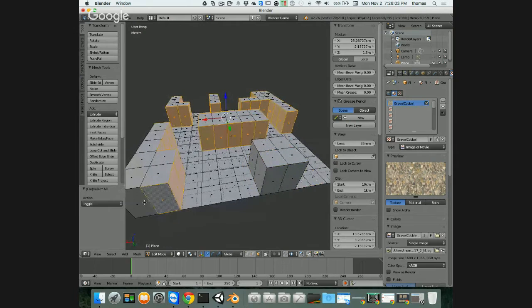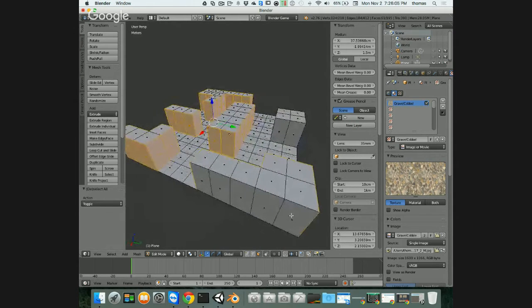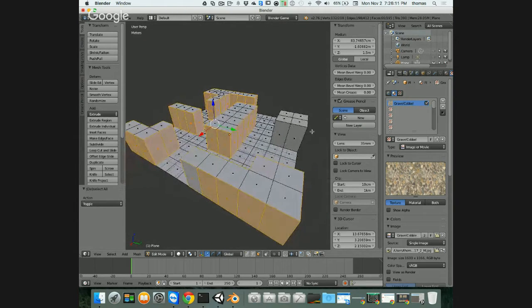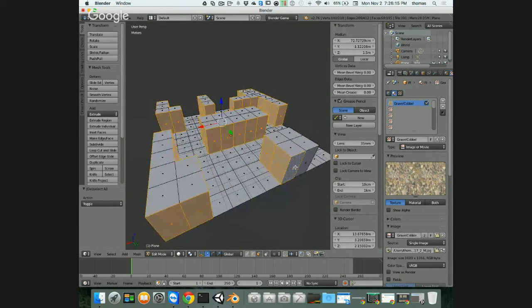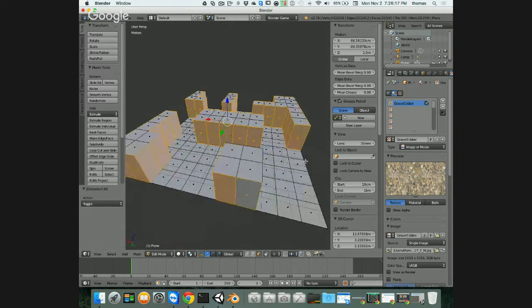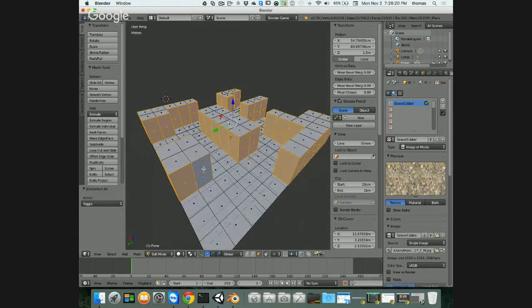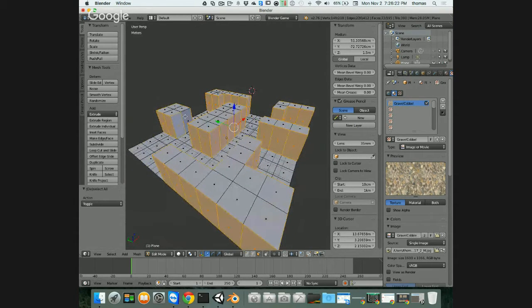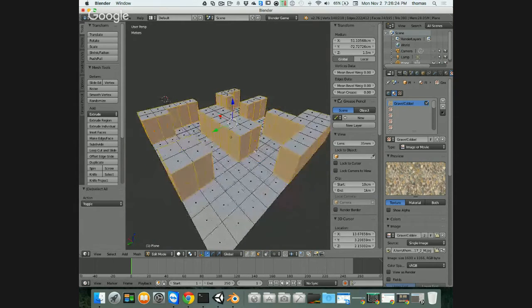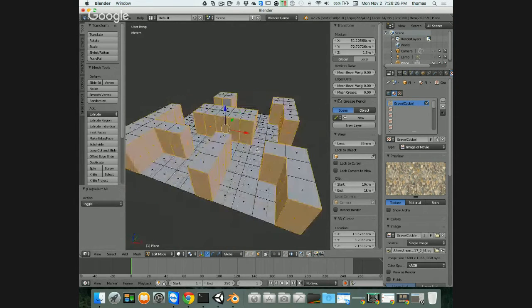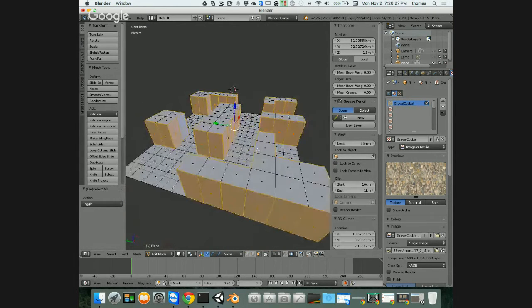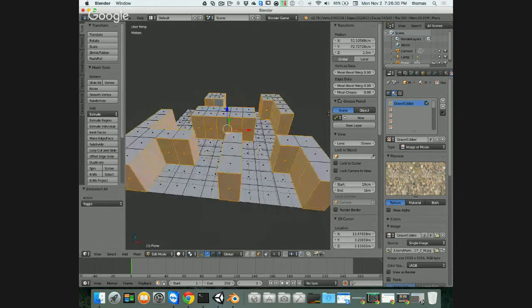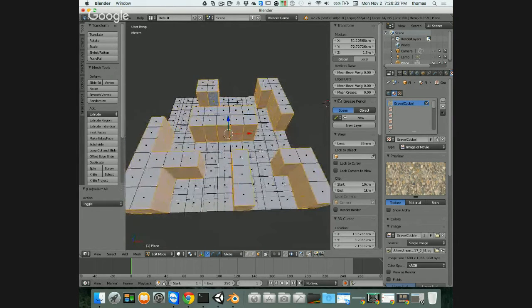All I'm doing is selecting the walls around each of my objects here that I've created. It looks like they're different objects, but actually it's one big object. It's one thing that looks like a plane. That's what it is. And all I've done was extrude these blocks to make them look like they're walls. But actually they're just pieces of the plane that I've extruded outwards. Okay, it looks like I've selected all of it, right? Let me move back to my optimum view so you guys see what I see.